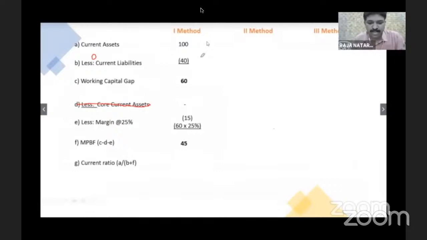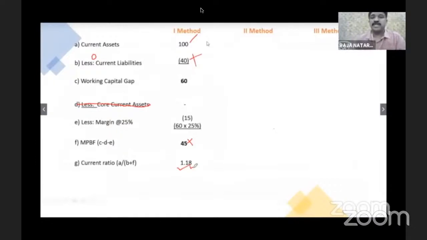Because if you look at this, other current liability is 40. This bank finance is also current liability. So if you total these two, 40 plus 45, you get total current liability as 85, whereas total current asset is 100. 100 divided by 85 will give you the current ratio, which is 1.18. The current ratio is very low here, because whoever has exposure to banking will say the minimum current ratio is 1.33, whereas here it is only 1.18.